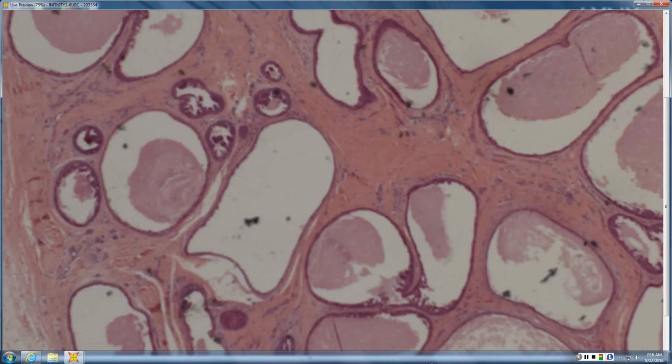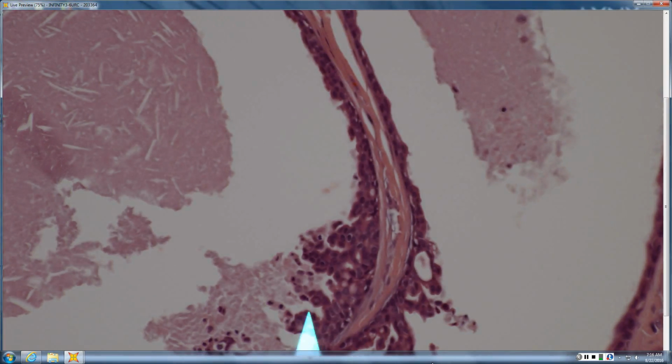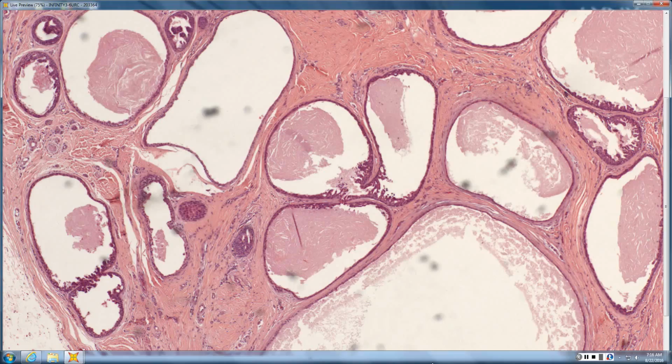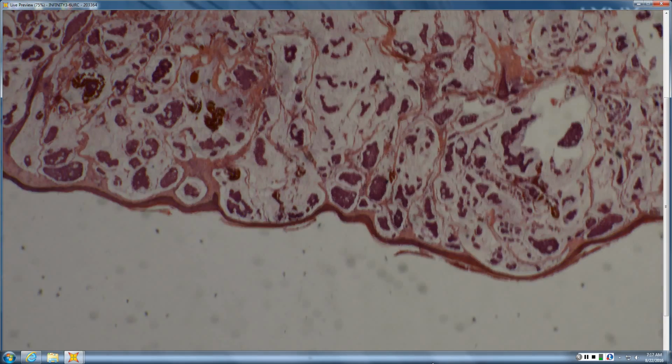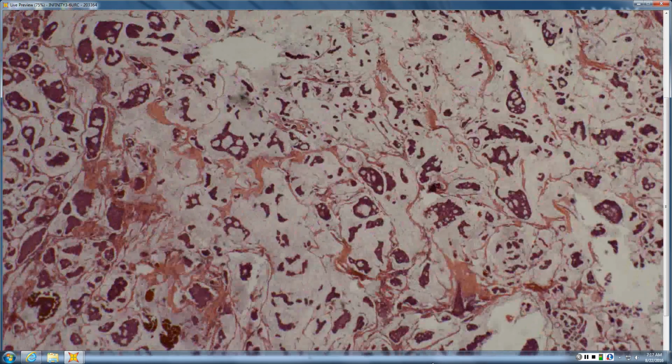Now what you would hope to see in here is actual apocrine differentiation, and maybe down in some of these areas you can see some apocrine snouting, but it's not necessarily easy to find. So clinically, papillary eccrine adenoma is typically in African American children on their hands and feet, whereas tubular apocrine adenoma can kind of be anywhere. So there are some subtle clinical differences, but there's a lot of overlap.